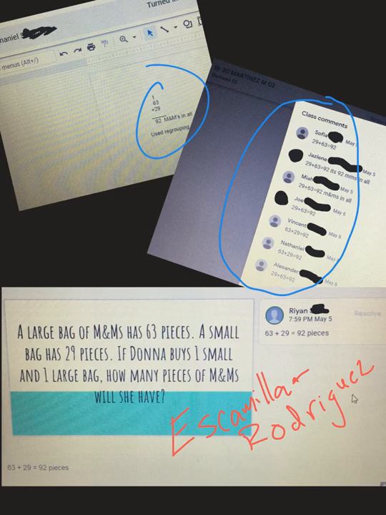And then from Miss Escamilla, Miss Rodriguez's class, we had Rian. Rian showed us his work down here at the bottom and gave us his work in the comment section. Absolutely fantastic job. All perfectly fine ways to turn in work. This is for some extra practice, parents. We definitely don't want to make this tedious, like I said.